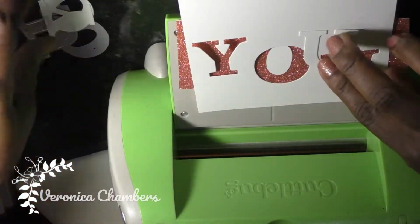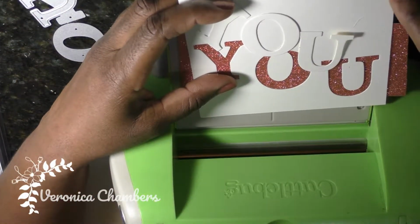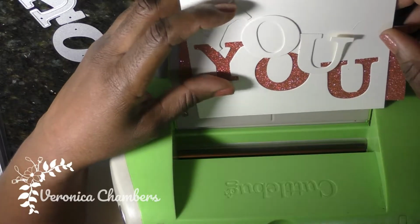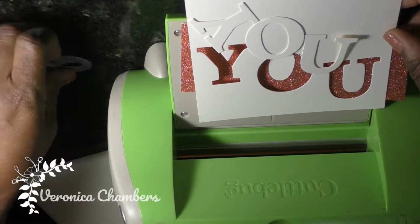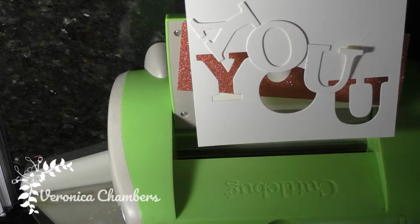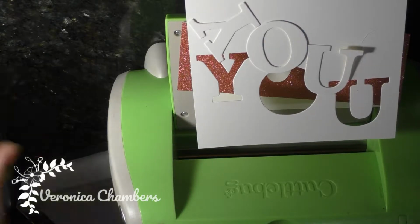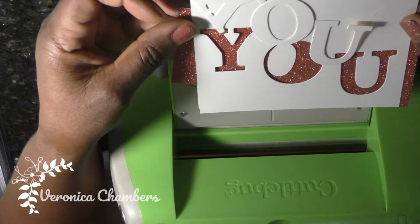And then in addition, you have your leftover pieces. Now this card that I'm cutting this out of is probably 110 pound weight. It's some card that I got from a friend who works at a printing shop. And they had a lot of paper that they were getting rid of. And his wife called me up and said, hey, can you use some of this paper? I was like, you bet I can use some of that paper. So I hopped right on over there and got some for myself.